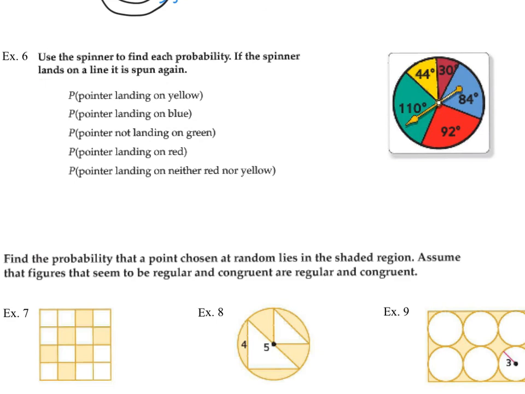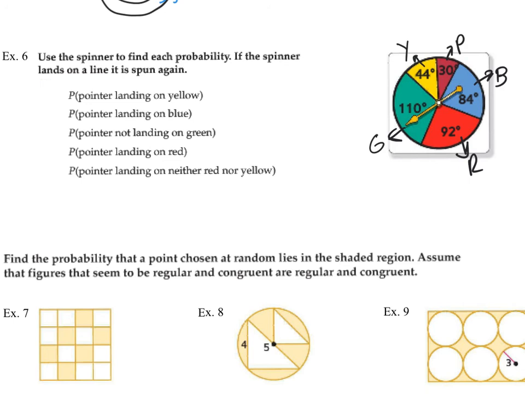All right, before we do the next example, since your notes aren't in color, why don't we take a minute to identify everything. This sector of a circle with a 44-degree central angle, that's the yellow sector, so go ahead and label that yellow. This looks pink to me. It's kind of pink or magenta. This sector is blue, this sector is red, and this sector is green. So go ahead and take a minute to label that, because if you look at your notes later without looking at this video, your notes aren't in color, so that's going to help.